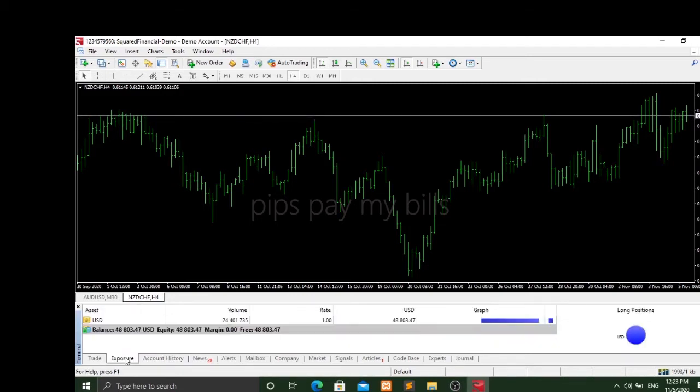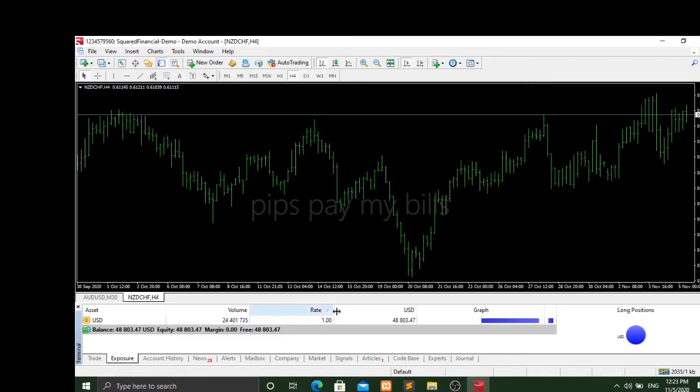Exposure is also used. It shows you the volume that is used, then the rate, the currency involved, and how many people are trading it. I think this is the volume being traded at that particular time. This information comes from your broker. They show you the graph and the long positions in blue, and the people buying it right now are many.